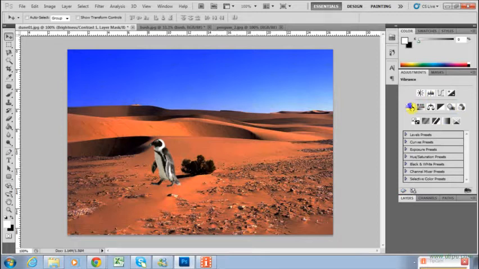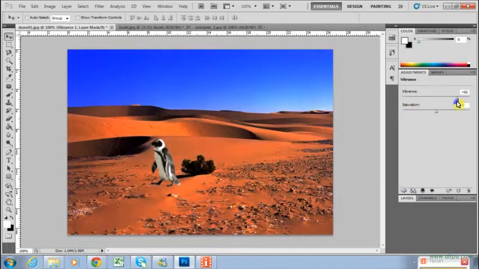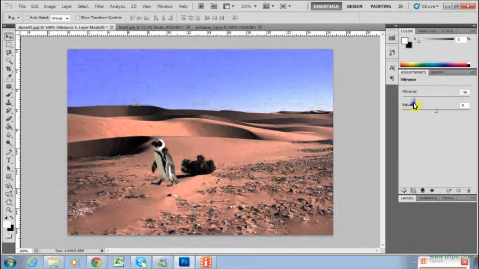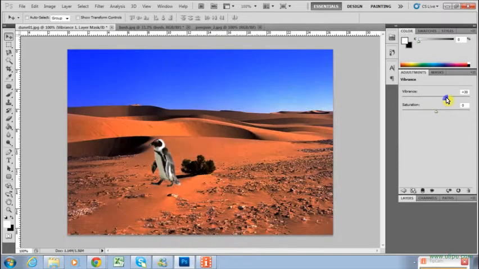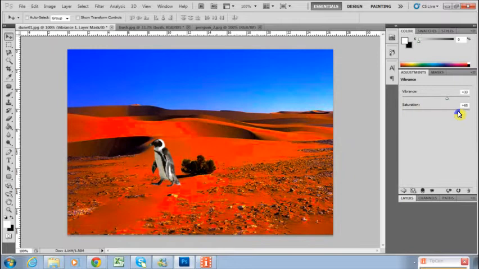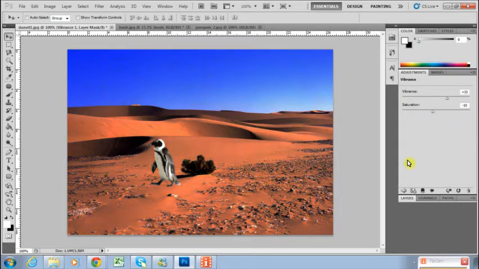Another really useful effect is the vibrance. You can really add quite stunning effects with vibrance, or you can completely remove it so that it looks kind of old-fashioned and worn out. So let's keep the vibrance in for now. And saturation increases the amount of colour in the photo, so you can completely take it out for a black and white effect, or you can add more colour in. Again, if you do it too much, it reduces the quality, so just do it until your photo starts to look a little bit below standard. So I think to about there will be fine.